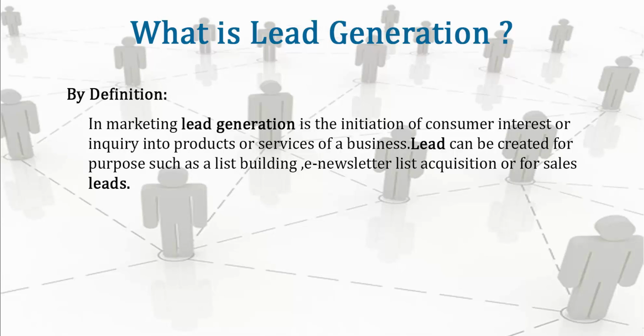So this kind of mechanism where there is some initiation for a product or for a business is known as lead generation, meaning the process by which you intrigue or tease the user or connect with a user so that his or her interest or inquiry for that particular product or service turns into a lead for you. So that mechanism is known as lead generation.